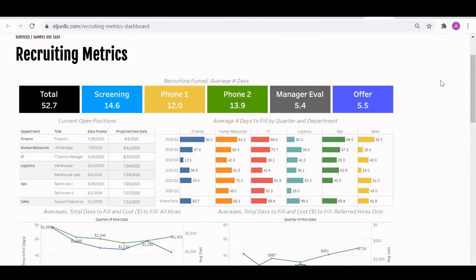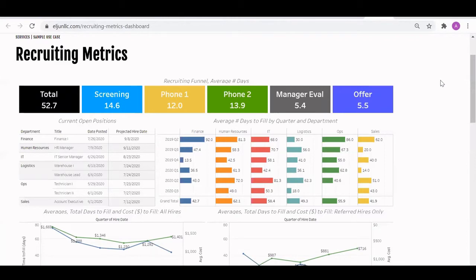Yeah, very cool. Thanks. So I'll jump back in here for a second. We're looking at a recruiting metrics Tableau view that we at Elgin created to kind of help you visualize the power of your data and what it can be used for. So in this case, we're looking at the overall recruiting funnel, getting a sense of where the majority of our time and effort is being spent, sort of at the aggregate.